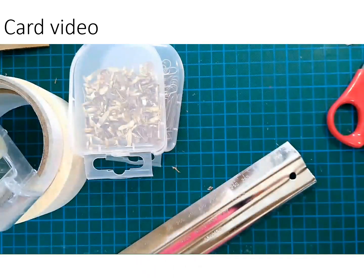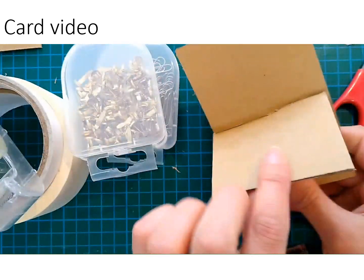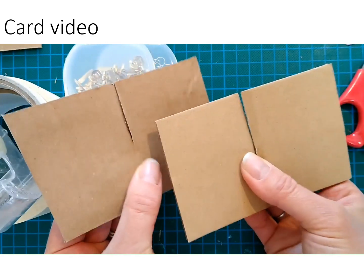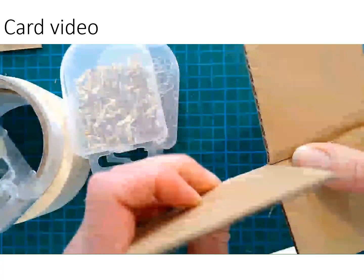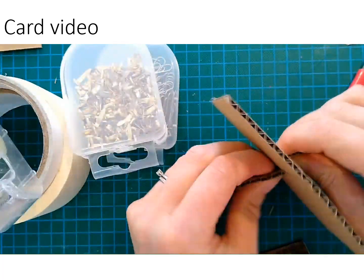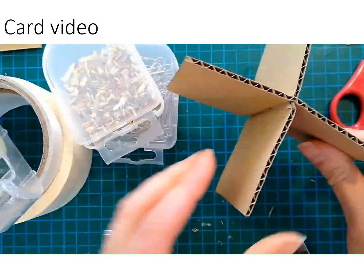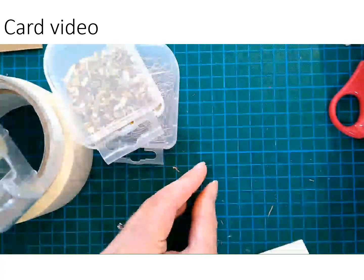So there are a few techniques that I'd like to show you. Firstly, really quickly, you can lock together two pieces of card quite simply. This was done by literally cutting two shapes, and you can see I've put a slot in each one like that, and then you can slot them together like this. So therefore you've got a lock in place. Now you don't need to use it in that way, you could use it in any way you like, for smaller parts or large or different shapes and so on.